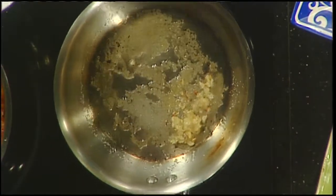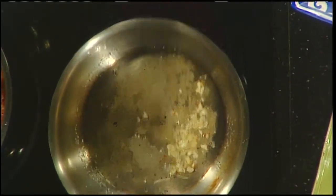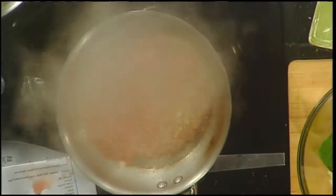Oh, wow. I've never seen a salad dressing tableside. We've got the sugar starting to cook up with the bacon fat and the shallots. Yeah. And we're just going to add some cider vinegar. And you whisk it? And whisk it together.